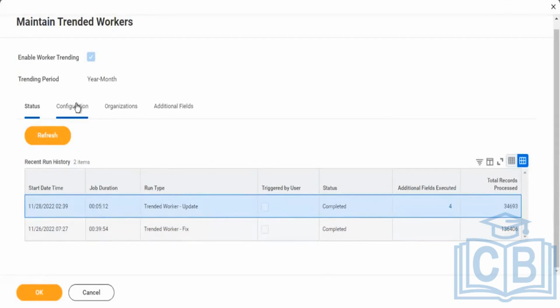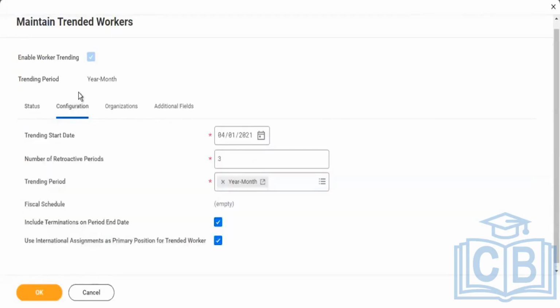And then there is a configuration tab. Now again, I think we discussed this yesterday. The minimum granularity at which trended workers can capture data is at the month level.